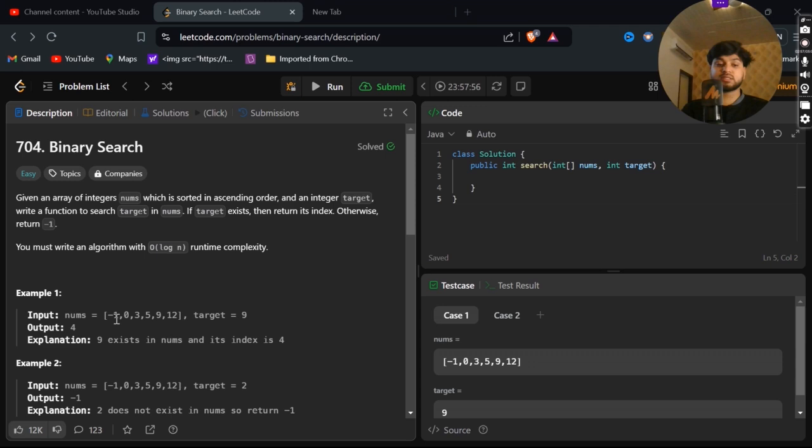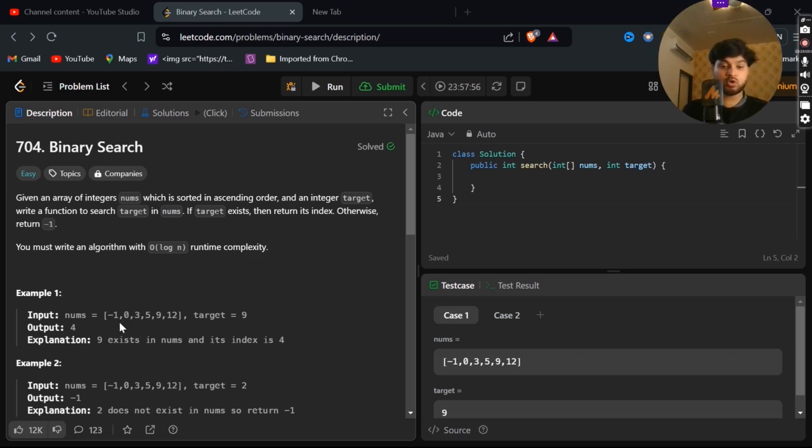Our first index is 0, this is 0 1 2 3 4 5, our last index is 5. So how will I find my mid index? int mid equals low plus high divided by 2. Low plus high divided by 2 means 0 plus 5 divided by 2, so 5 divided by 2, I'll get 3.